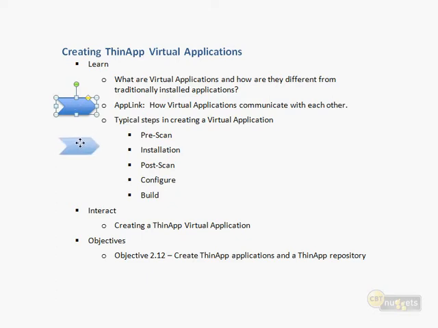You will find, as we go through the tool, that there are really about five typical steps in creating a virtual application. If you've done any application packaging before, these are the same kind of steps you would go through in packaging an application. You scan a computer. You start with a very basic, pristine, golden image of a computer. You scan that computer, then you install the application, and then you rescan the computer a second time. In that second scan, what you're doing is looking for what changed between then and the first scan. It makes sense if you think about a software installation.